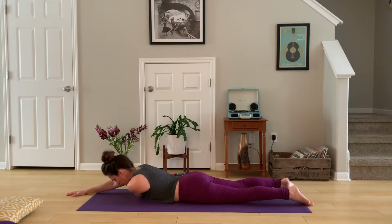The mobility in our shoulders is different on each side, so noticing what feels most supportive for you on this side of the body. What variations or adjustments might you bring in to offer more ease and support here? Even in discomfort and tension, notice where there's ease and support in your body. Breathing into the places of tension with your inhale and releasing with the exhale.